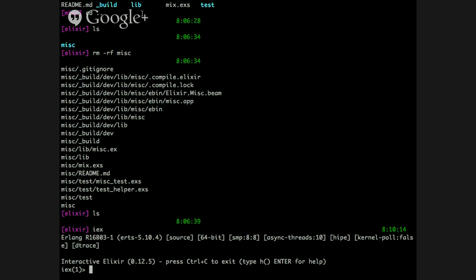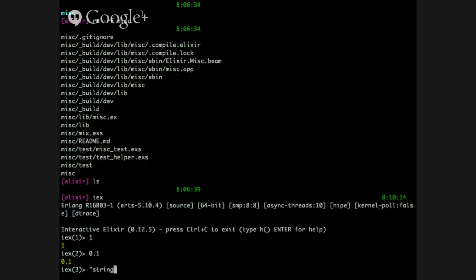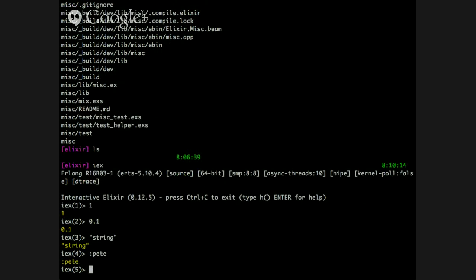Elixir has a few primitive value types like integer, float, string, and something called an atom, which is similar to Ruby's symbol. It has this colon prefix, and you can think about it exactly like you would a Ruby symbol. Fundamentally, they're a little bit different because Ruby is object-oriented, and it has to do with mutability and other things like that, whereas Elixir is different, but the way they're used is exactly the same.